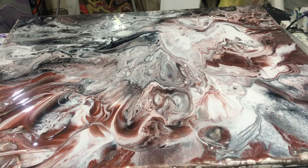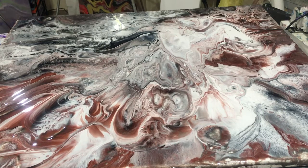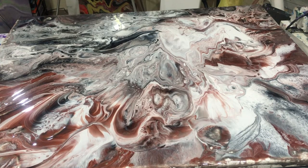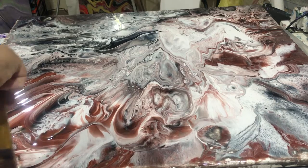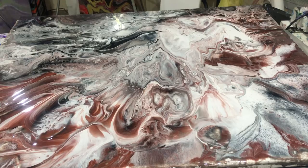So, I think I'm done with this one. It's a lot of colors going on in there. Like, what the heck is going on, huh? I'm just a colorful lady. Give you a close up. Sorry for my dirty floor. All right, here you go.